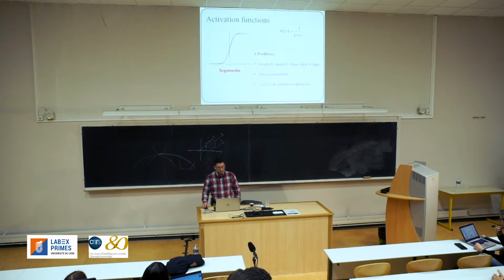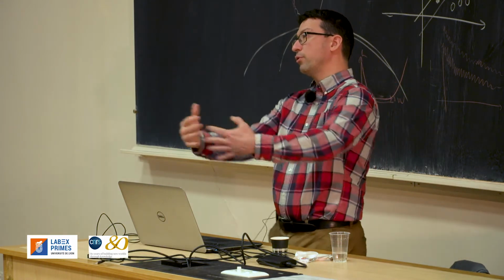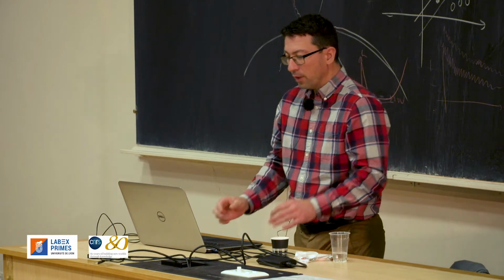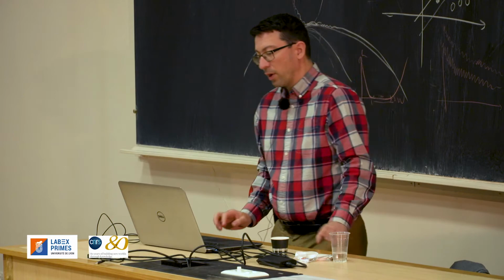If you compute the derivative of a sigmoid, and the input of your sigmoid is close to zero, the gradient is going to be very large. The derivative is the gradient, it's the slope. However, if for some reason your input signal flows through your network and the outputs of some neurons are very positive or very negative, the derivative of that sigmoid will be close to zero. The slope is flat. This is called gradient saturation.